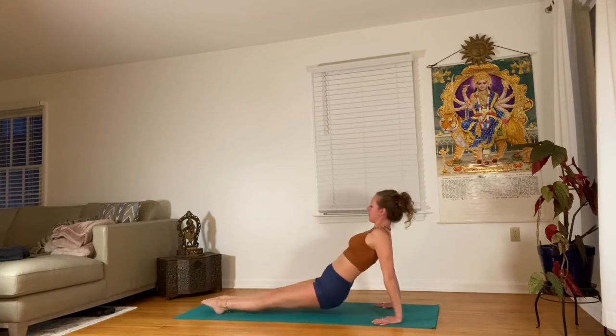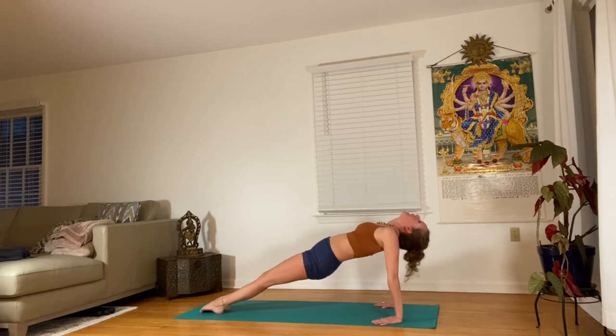Take the hands behind us, a little bit behind your bum, fingers and toes in the same direction. We're heading into Purvottanasana. Reverse plank, reverse table. Choose one, okay? So do internally rotate the shoulders, kind of move them forward, and then stretch out across the chest, okay? Take an inhale to lift the hips. For five, four, try to be vertical in your breath.